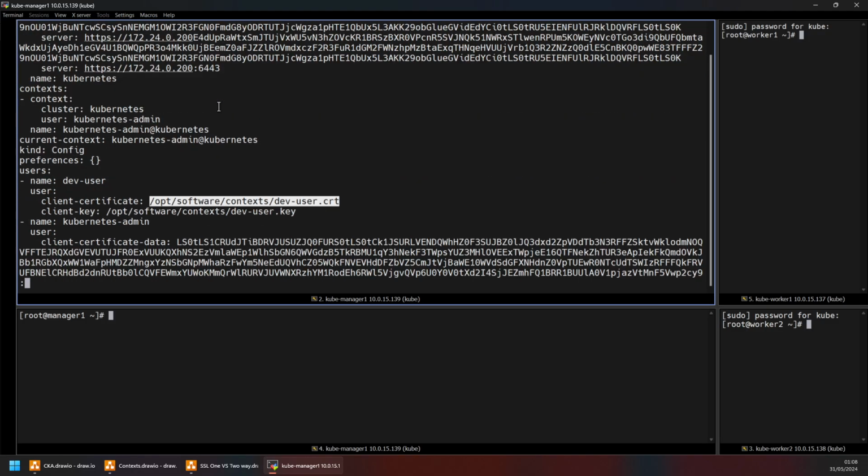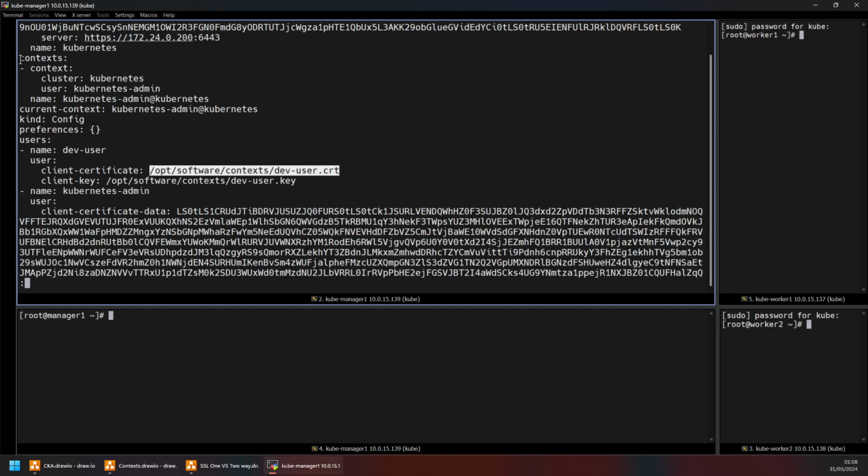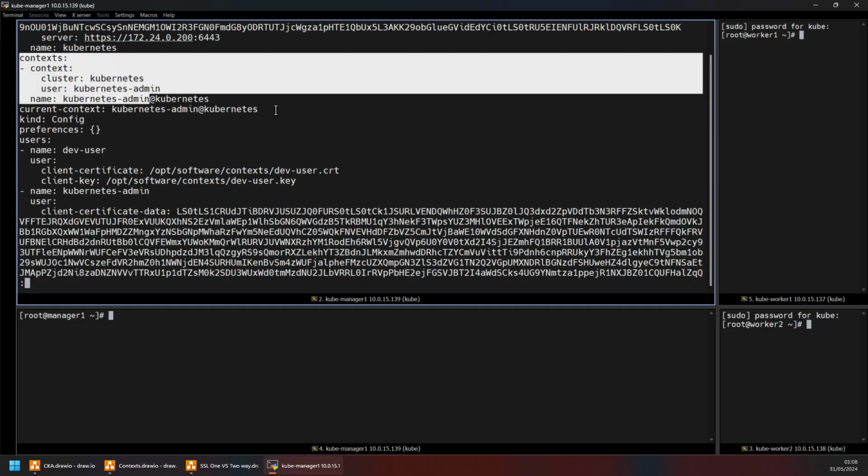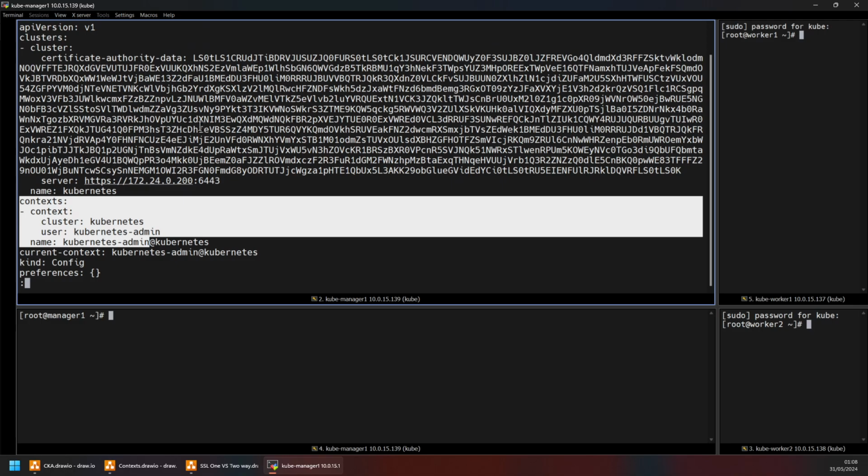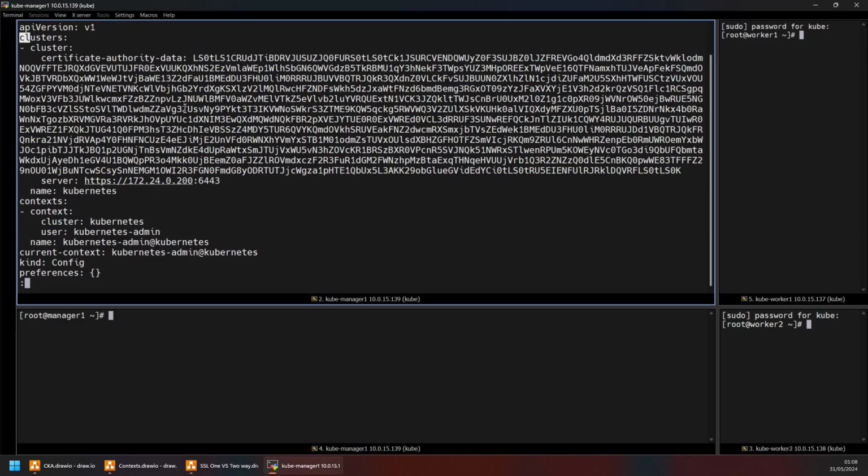And yeah, so this is the default context. When we add a context, it will come in over here in this location. And this is the default cluster. When we add a cluster, it will come over here. But we are not planning to add any cluster. We will be working with the existing cluster, which is the Kubernetes cluster. That's the default cluster present over here.